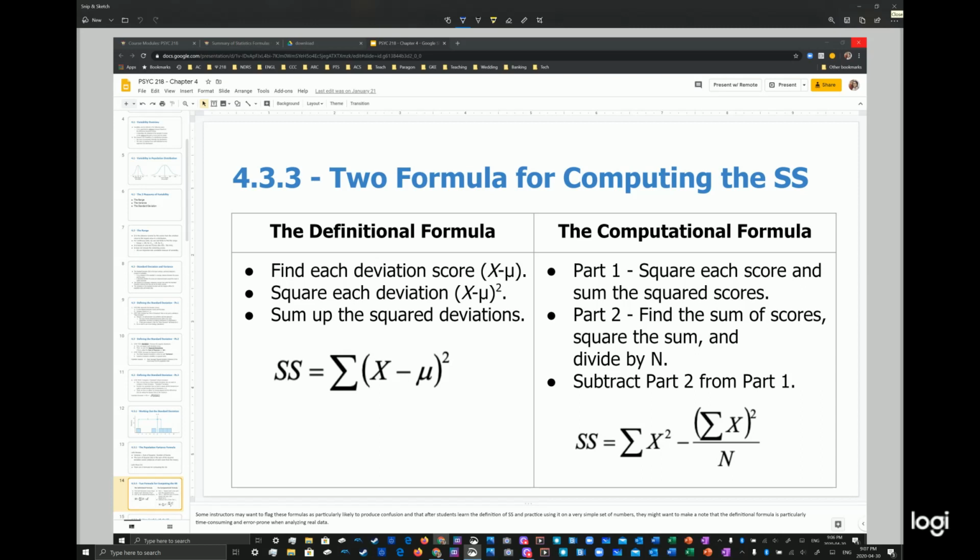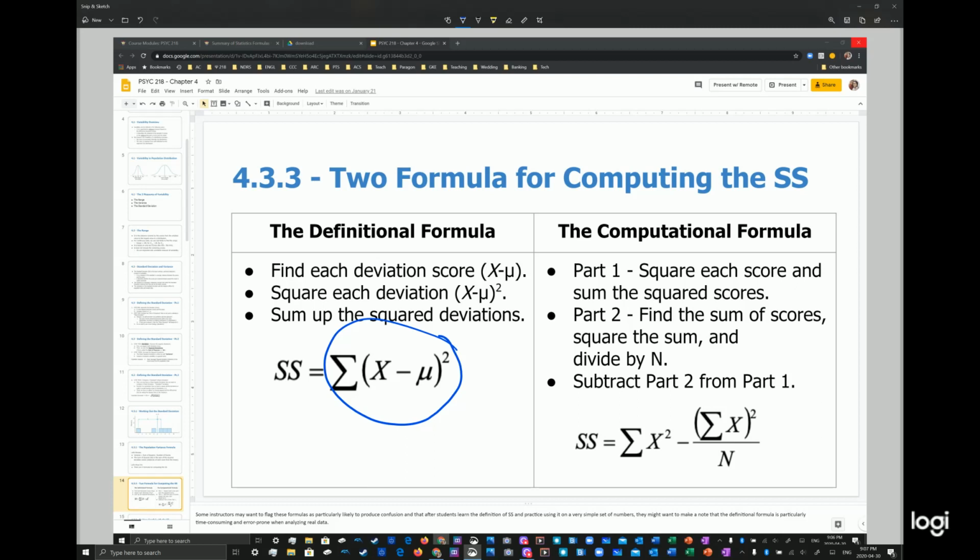Now, if you're wondering what the computational formula is and what it's for, the computational formula is a mathematically derived way using algebra, starting with this, of course. Again, this is our foundation. To go, okay, instead of doing deviation scores each time and squaring that and then adding those up, which would be quite time consuming if you're doing this by hand and you've got maybe 20, 30, 40 people or scores that you have to work with.